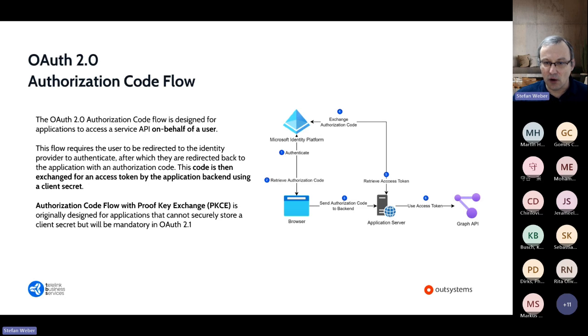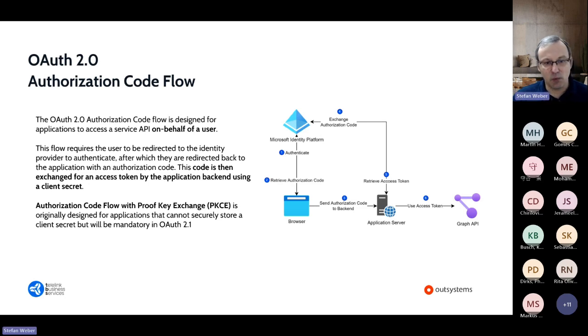Then the user logs on with username and password, maybe with some additional multi-factor authentication. That is validated, so the user is authenticated with the Microsoft Identity Platform. Then the platform redirects the user back to the application, to a so-called redirect URI, which includes a code. That code, together with a client secret and client ID, can then be exchanged for an access token.